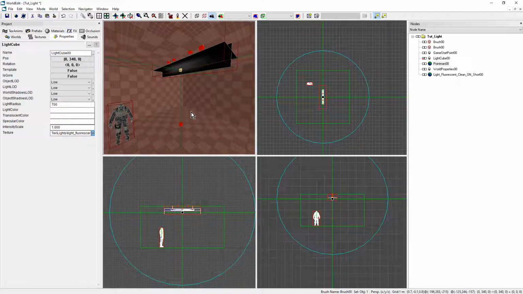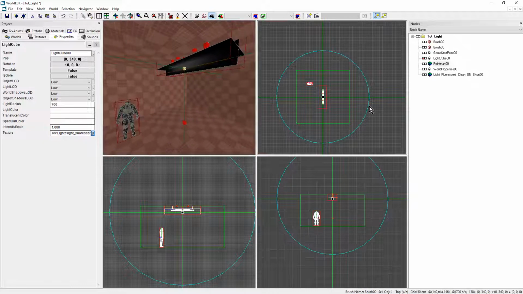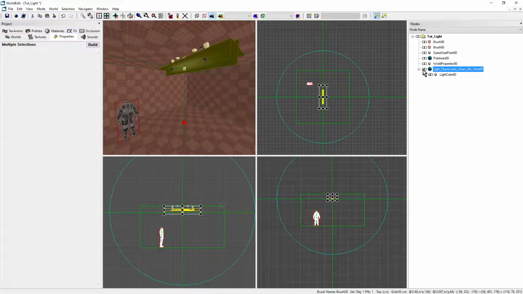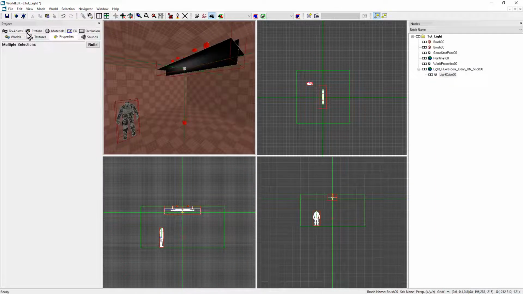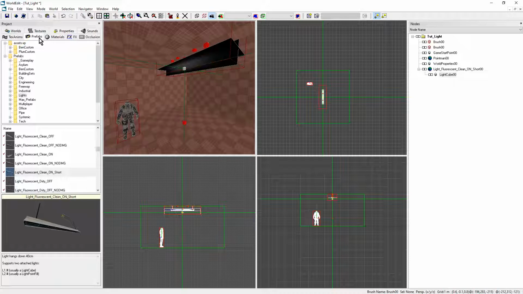But before that, I want also to attach this light to the object, to the fluorescent. So first of all, for better organization, I will put my light inside the object. So now the fluorescent is the parent. And if we see the prefab, it's the fluorescent object.